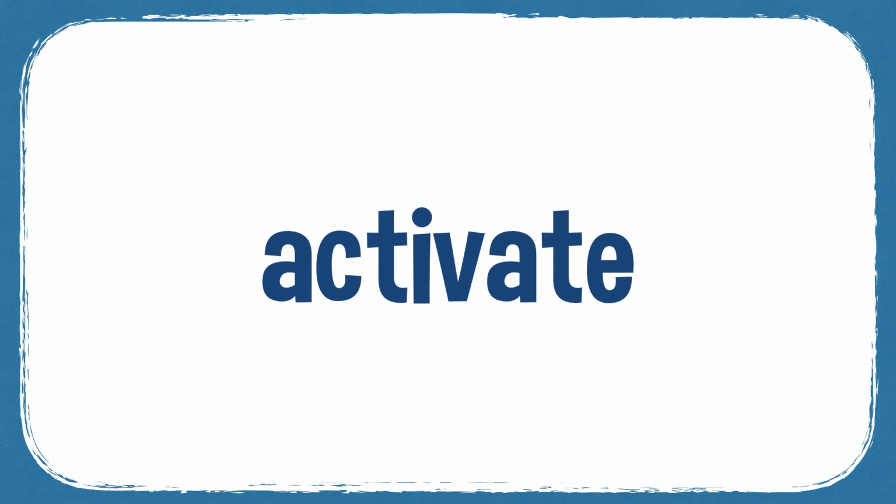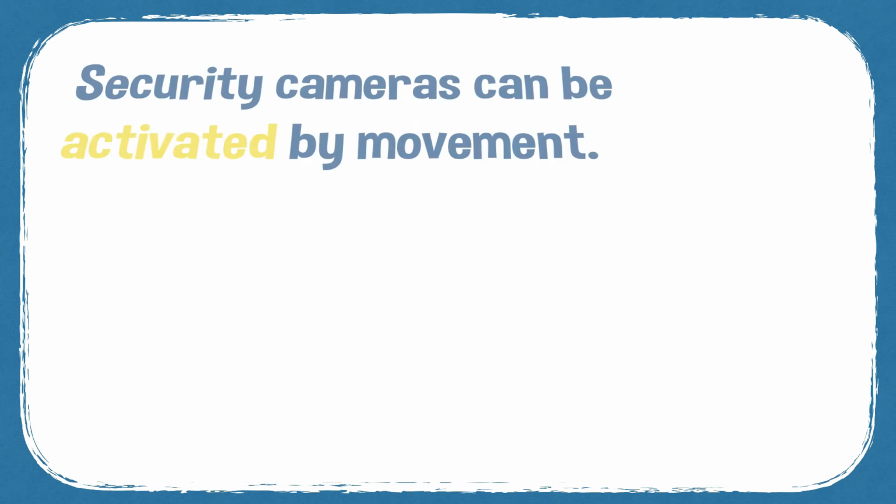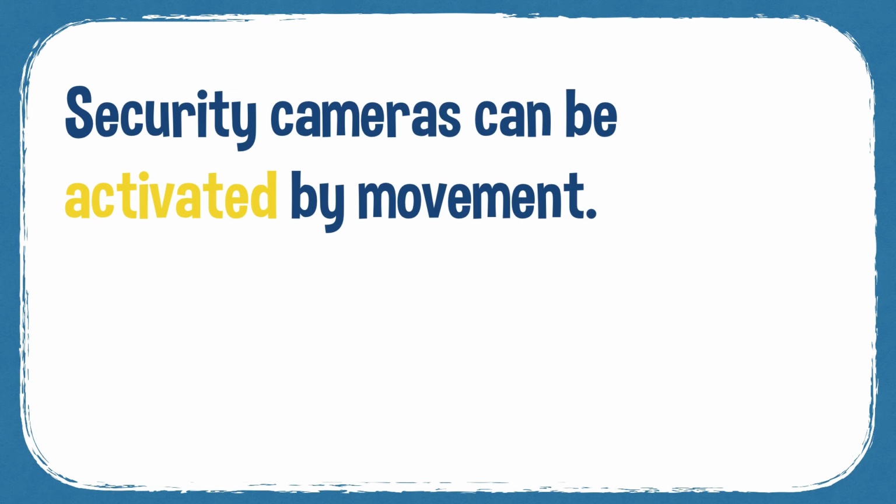The next word, activate. If something is activated, then it starts. Or rather, something causes it to start. It's often used with machinery, equipment, and scientific processes, of course. And you can see at the start, act is a prefix for activate. Action. So, for example, security cameras can be activated by movement. So they can be started by movement.